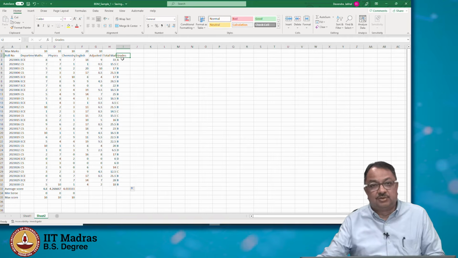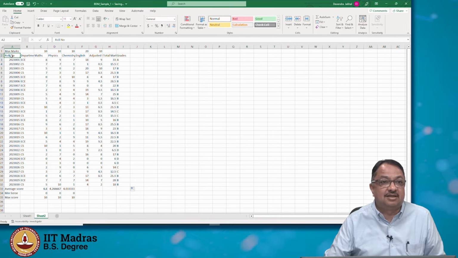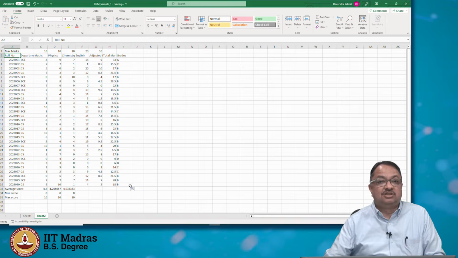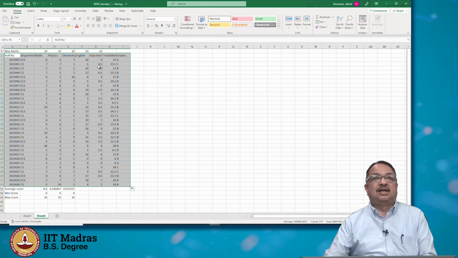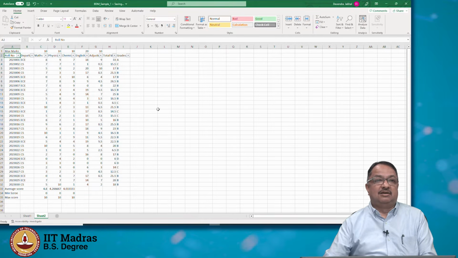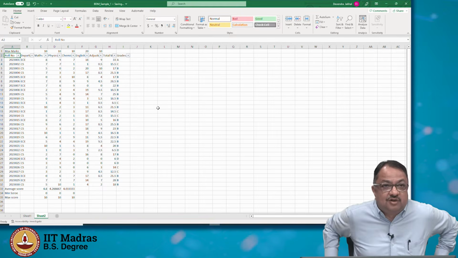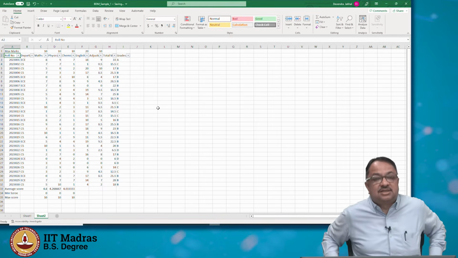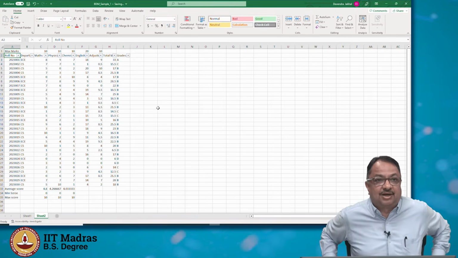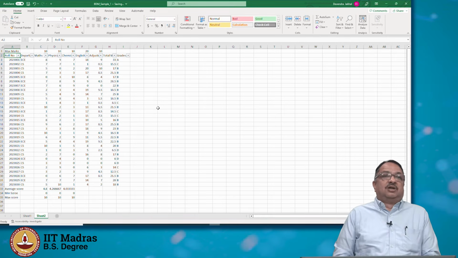So, the best way to do this is that Excel or Google Sheets will give you a function. You can select this entire data, and in this data you have a function called sort and filter, right. So, I could pick filter. Now, when you do filter, remember that in the first row that you select, you must give the heading of the column. So, headings in our case were roll number, department, etc.